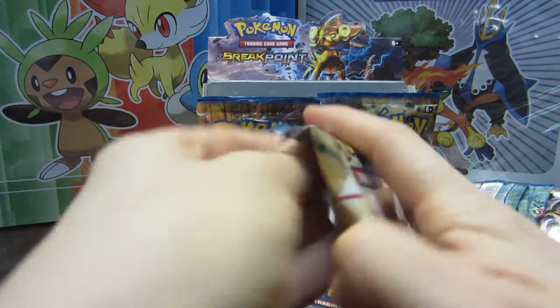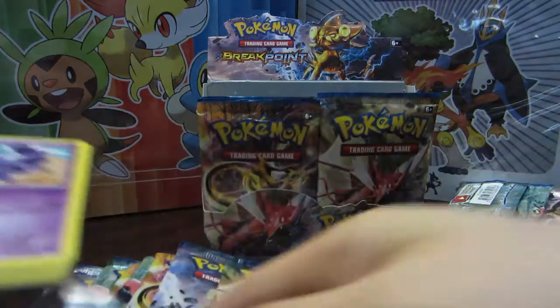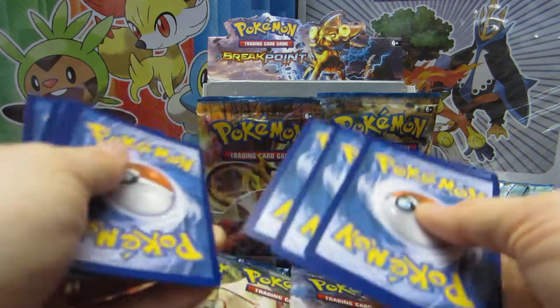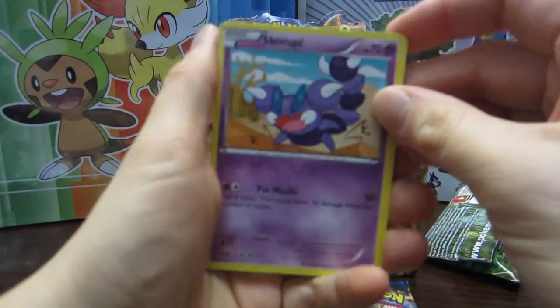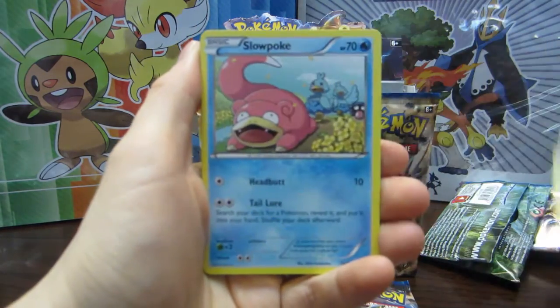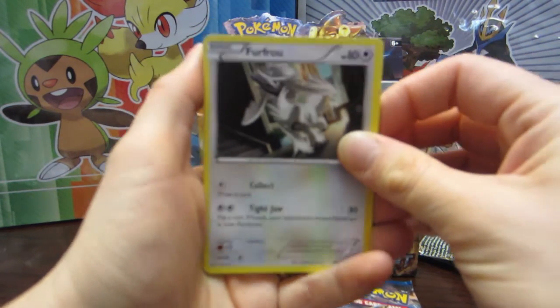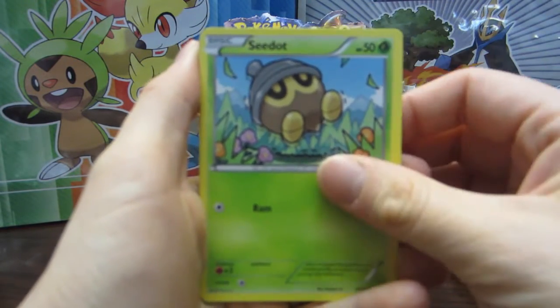So let's hope this next one is Mega Gyarados Shiny. I love how they decided to do the Shiny Gyarados. I wish they did more Shiny Pokemon cards, or that I could get my hands on all the Shiny Pokemon cards, because you guys know how much I love my Shiny Pokemon. But I am trying to show you guys more videos like this. So we have Skorupi, Rattata, Slowpoke, Fletchling. Oh, Fletchling looks really cool in this picture. Sorry about that. Okay. Seedot.